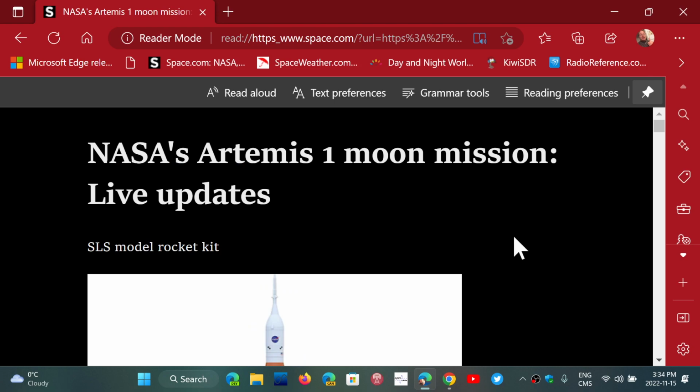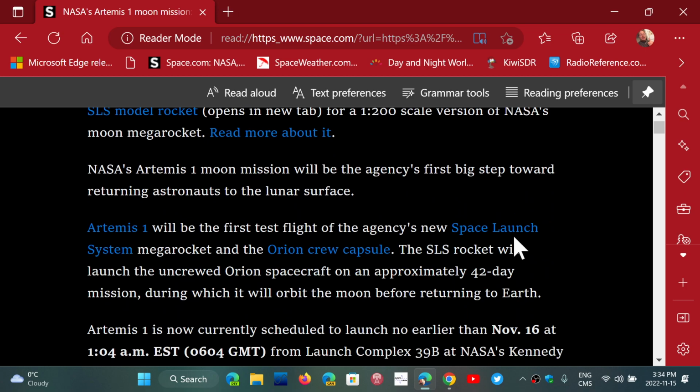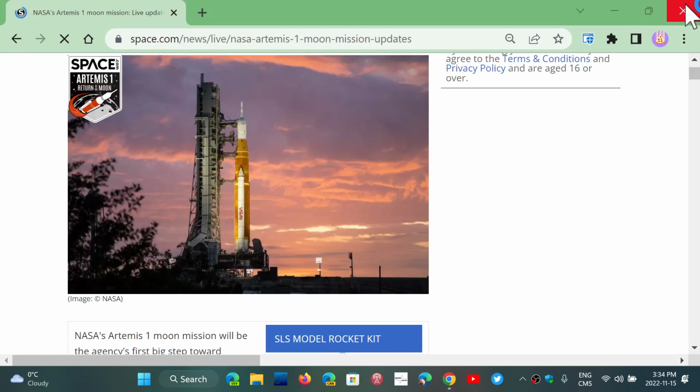Even if you don't like Edge, that feature alone could be useful. If you read articles from time to time, maybe you could use Edge for that purpose. I wish it would actually come to the Google Chrome browser, because I do think it is a very nice feature in Microsoft Edge, the Immersive Reader functionality that they have.